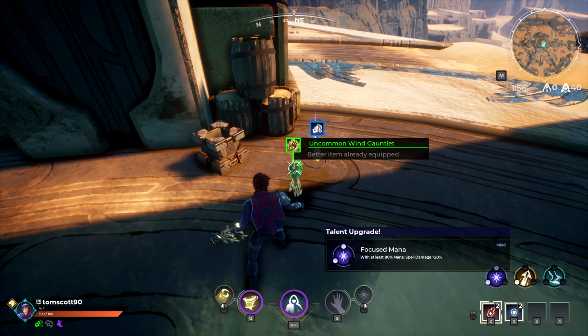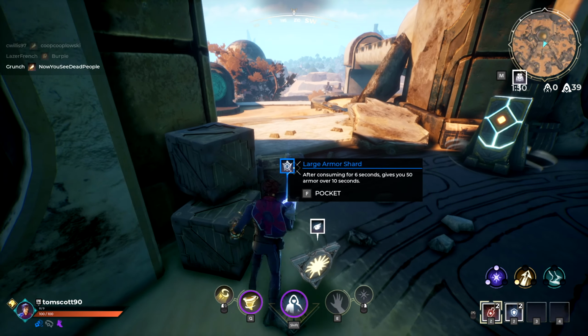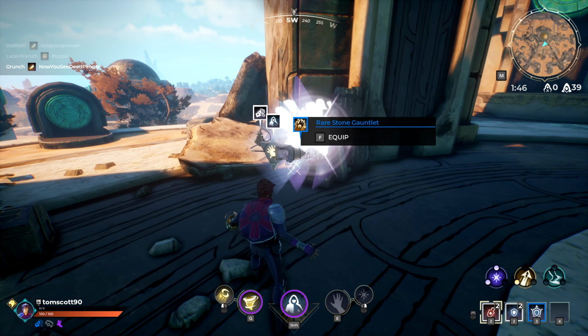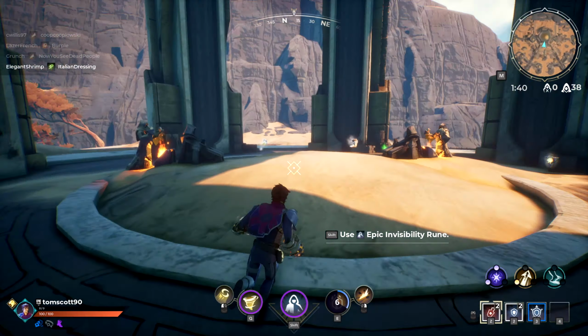What glove is this? Oh, no, let's not downgrade that. Let's upgrade that. Speed boost. I don't want that. Large armor shard. Yes, please. That'll definitely come in handy later. Stone gauntlet. There we go. Okay, I think I cleared out.